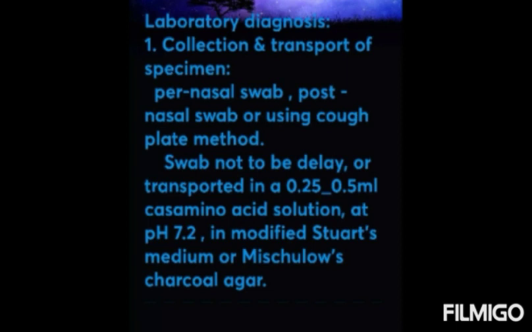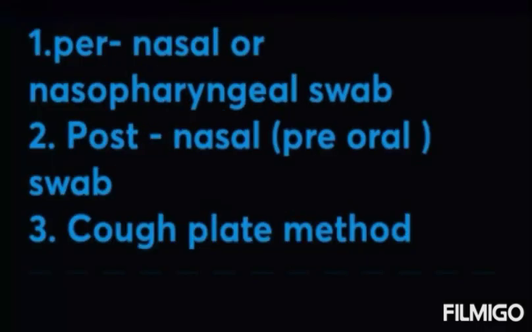The first swab is the pernasal or nasopharyngeal swab. Here the swab on a flexible nichrome wire is passed along the floor of the nasal cavity and the material is collected from the pharyngeal wall. The nasopharyngeal aspirate collected through a soft catheter attached to a syringe is a better source, and it can be used for PCR also. Specimens collected in this manner are the most effective and best suited for diagnostic procedures. So the most effective swab is the pernasal or nasopharyngeal swab.